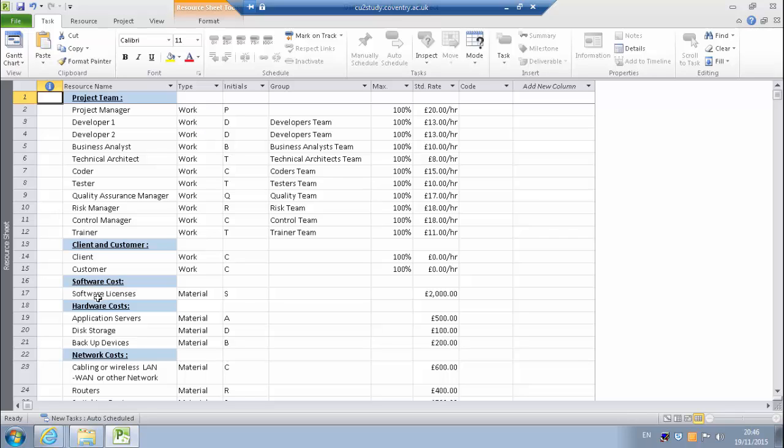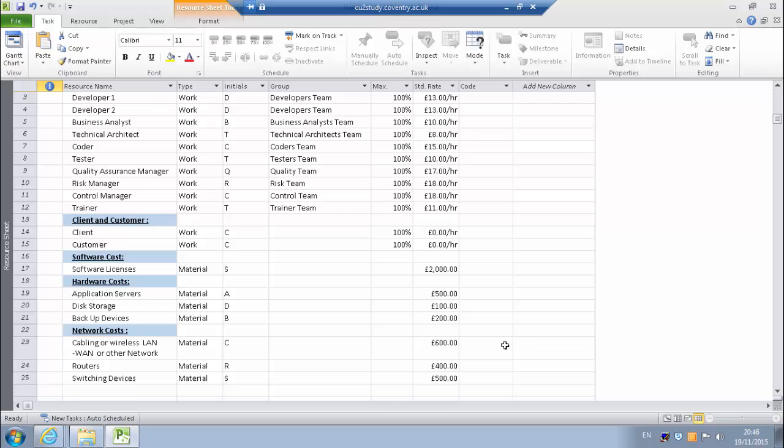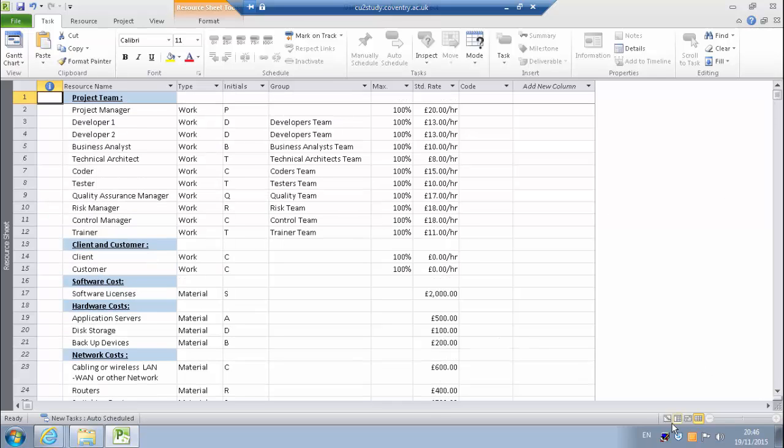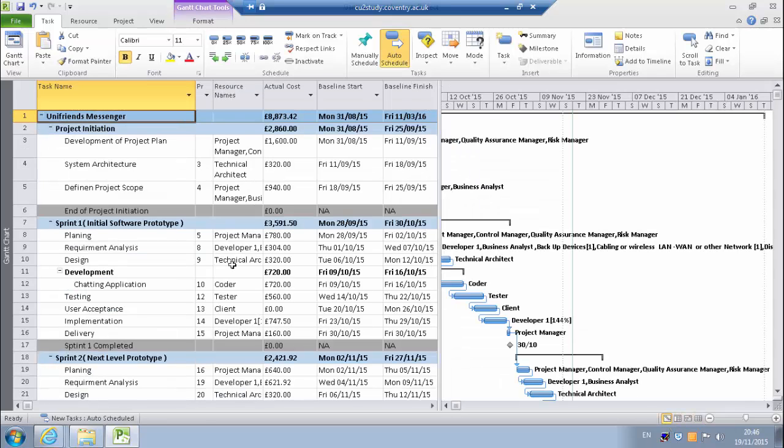Also, we have software costs for software license, hardware costs, network costs.